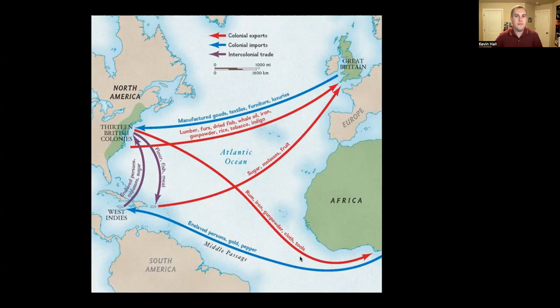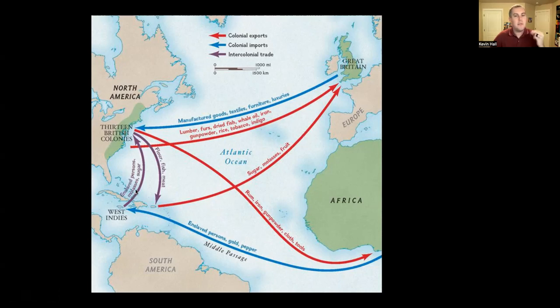And the Middle Passage refers to putting Africans on slave ships, shackling them in chains, tying them down, sending them across the ocean to then be sold as slaves in the West Indies or the Caribbean or up here in the colonies, okay? As well as down in South America too. So let's look at, we've got enslaved people coming from Africa to the Caribbean. And then from the Caribbean back up to the colonies, they're sending more enslaved people. So it's like they just took a little break and then continued on their journey.